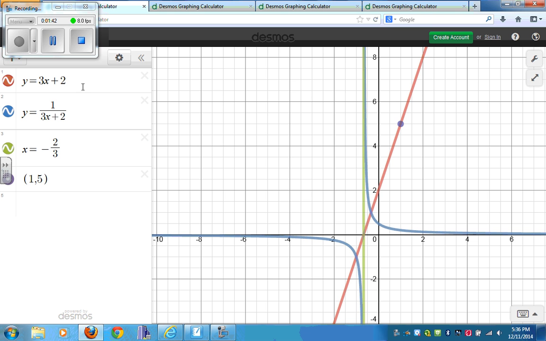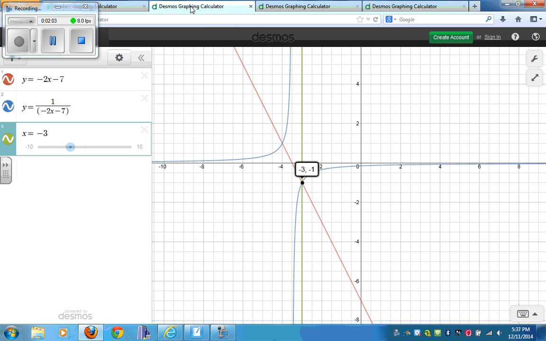Okay, a couple other things I want to point out to you. We have invariant points. Invariant point means it's found on both graphs. We have an invariant point there, an invariant point there. There's something we might have to notice about the y value. 1 and negative 1. Interesting.